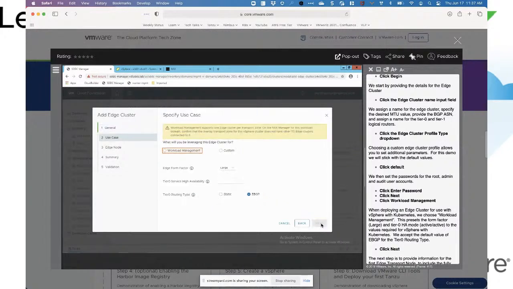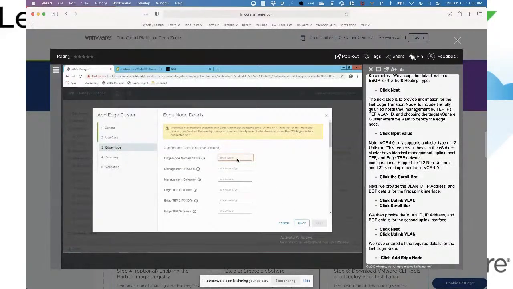Once that's done, we then go in and specify the type of edge cluster we want to deploy. Now, within vSphere, if you want to do anything that's related to Kubernetes, that's going to fall under this label of workload management. So you see here, workload management, that's a new term, but essentially what that means is Kubernetes. So are you using this edge cluster for Kubernetes or are you using it for something else? We're doing Kubernetes here. So we're going to go ahead and choose workload management. And then you'll notice that it's going to automatically assume a form factor of large and a configuration of active-active. This is kind of our requirement in there. And then BGP is selected here. Again, it's optional. I could do static, but we will take BGP and leave that option.